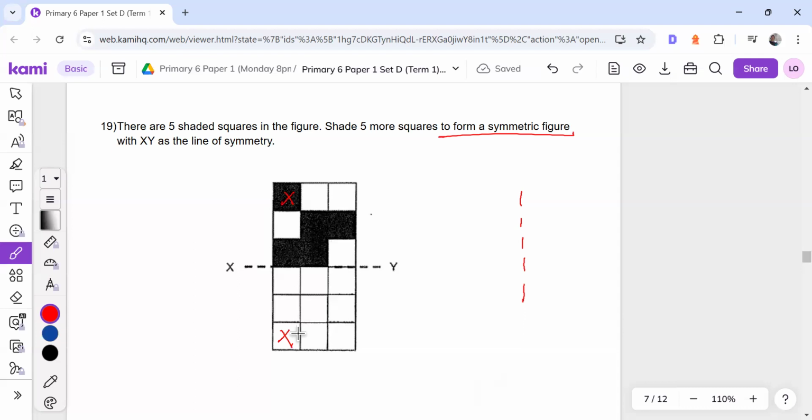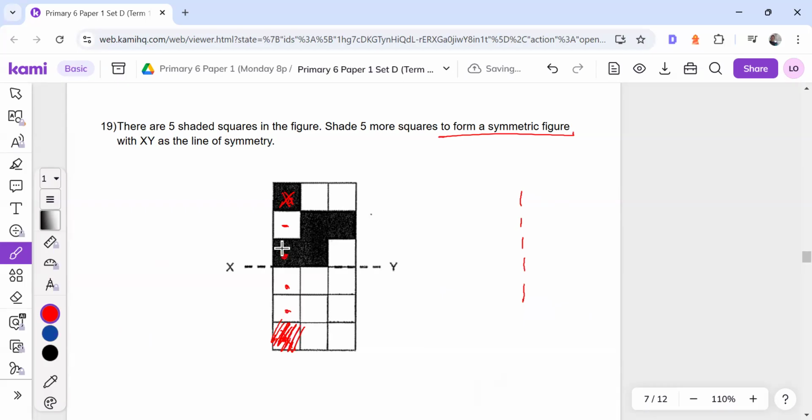By the way, you can actually count the squares. Like this shaded square, you just count 1, 2. Then you go opposite. From here, you have 1, 2, 3. Sorry, 1, 2, 3 are 3 squares. Then 1, 2, 3. So you have to color this square. So you count the distance.